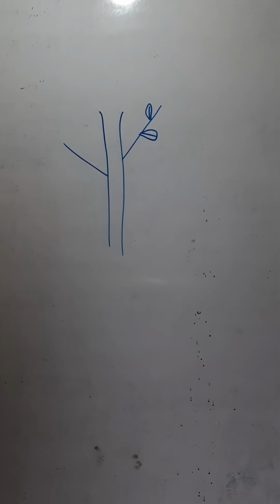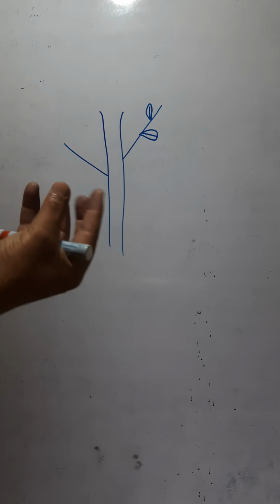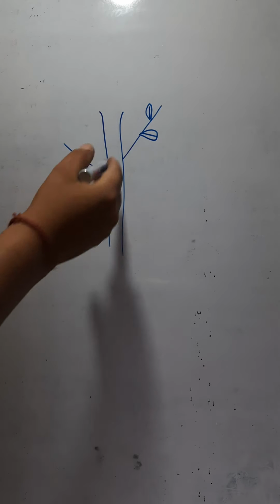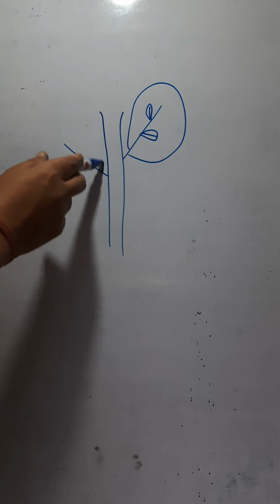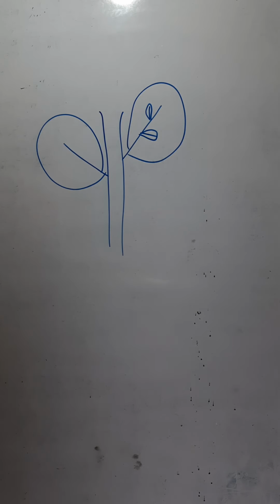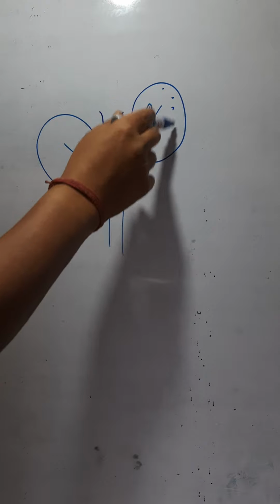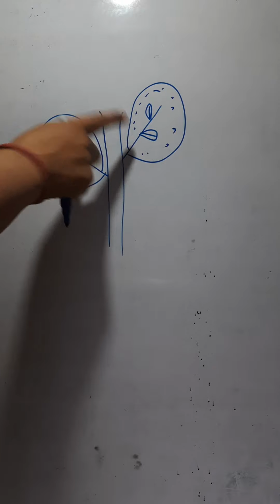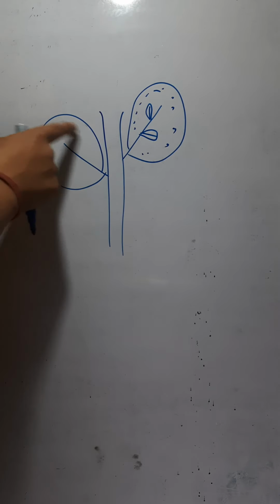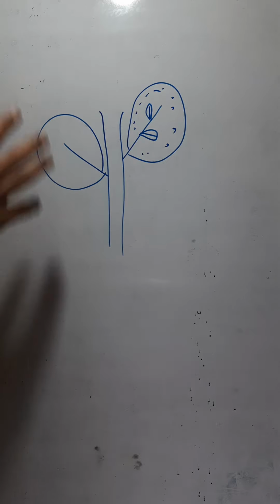Now what do you do? You take two polythene bags and wrap them around these two branches. Let's say I'm wrapping one polythene bag here and another here. Now after some time, what would happen? You will find small droplets of water around the branch which has the leaves on it, and here you would not find any such water droplets.